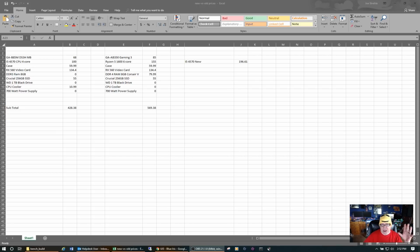The case, I saw this in another build. I picked that up for $60. I went with an RX 560 video card because OS X Mojave supports the AMD video cards out of the box. There are problems with using an NVIDIA card, which is what I have on my other Hackintosh, and I didn't want to run into any problems with Mojave, so I splurged and spent $135 on an RX 560 video card. I'm very happy with that card, by the way.